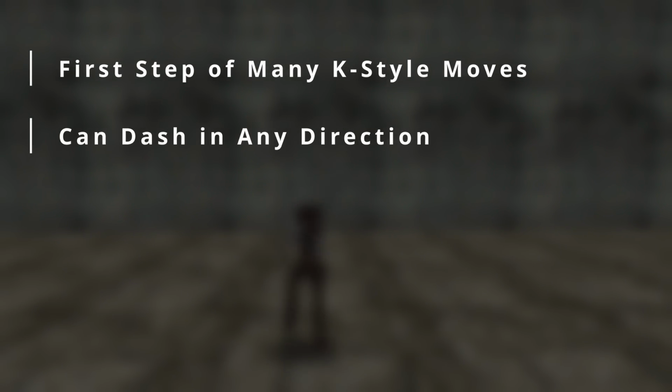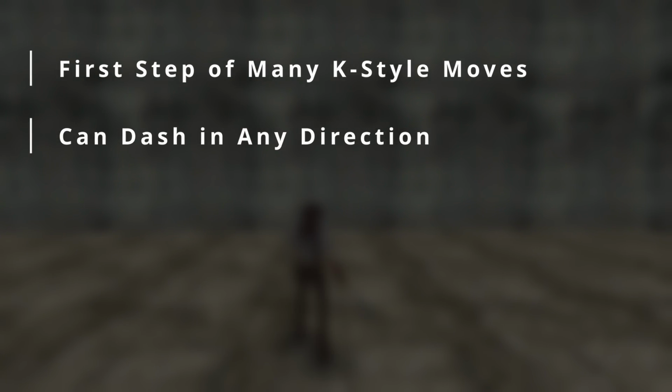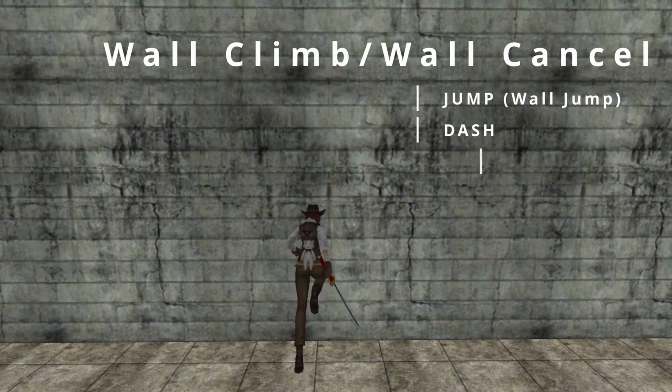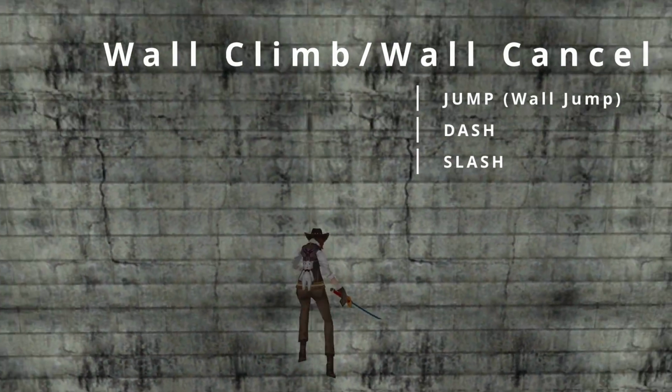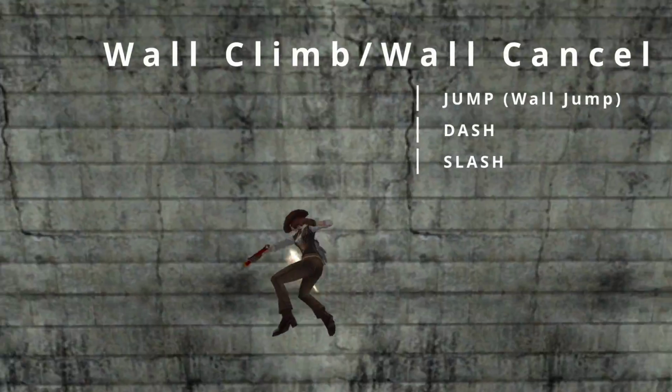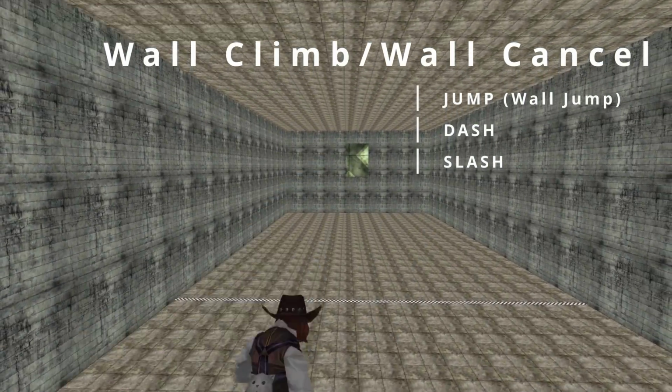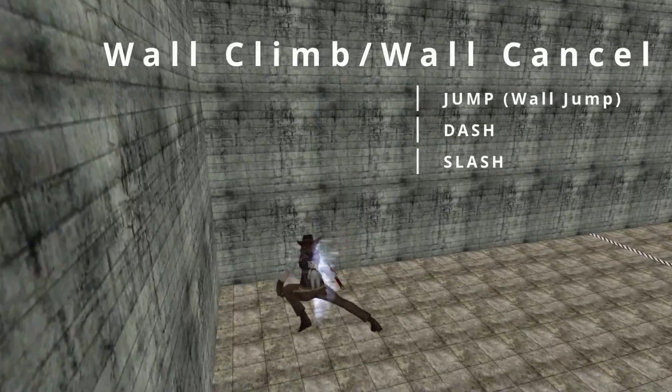A light step, along with any move that involves a dash, can be performed in all 4 directions. Wall climb. This is one of the most important concepts for mobility. After a wall jump, slash to cancel the falling animation. This allows you to act out of midair, which means you can dash back to the wall, then jump again.